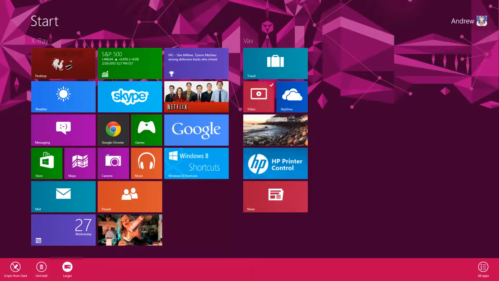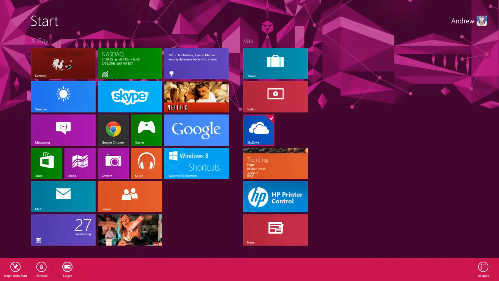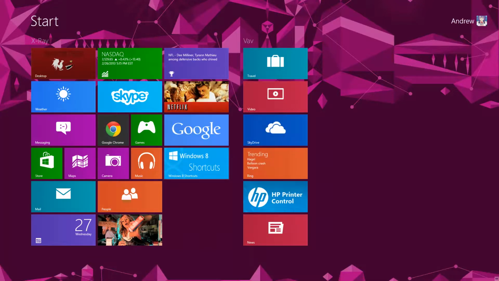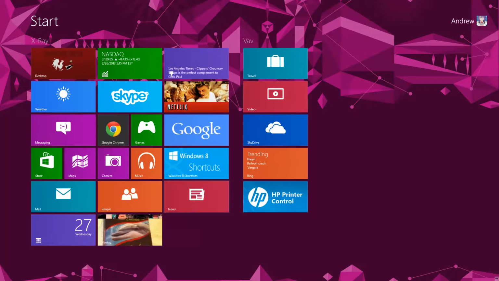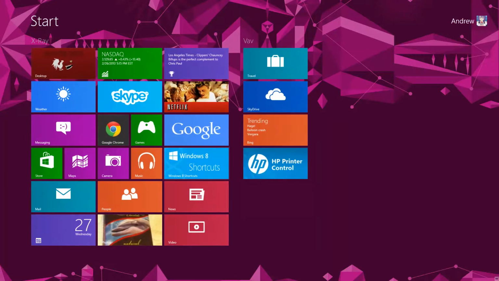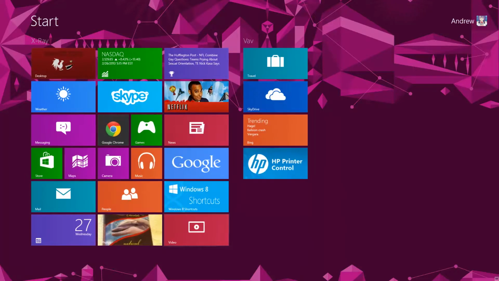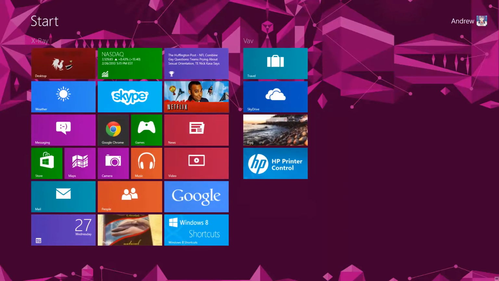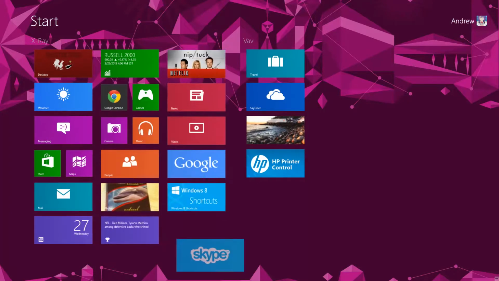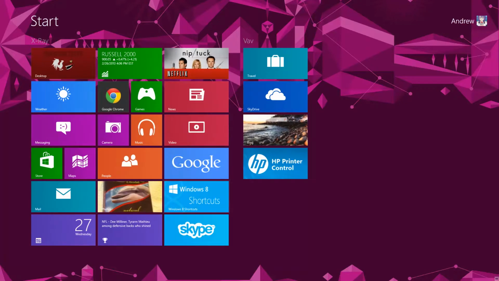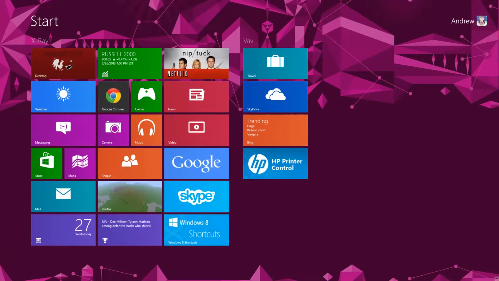What if I wanted to make this larger? Boom. And this larger. Boom. Okay, now what if I want news over here? Bam. What if I want video over here? Because that matches. Actually, what if I want them both up here because they're red and Netflix is red? But what if I wanted this down here because that's blue and Skype is blue and so is this? But what if I wanted them like that because I use them more often than that?